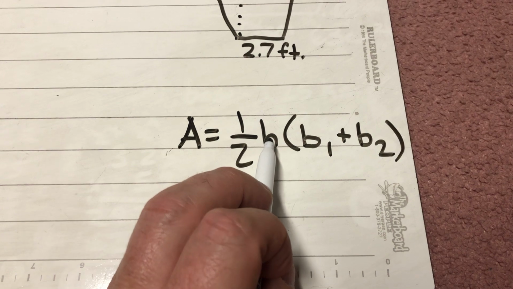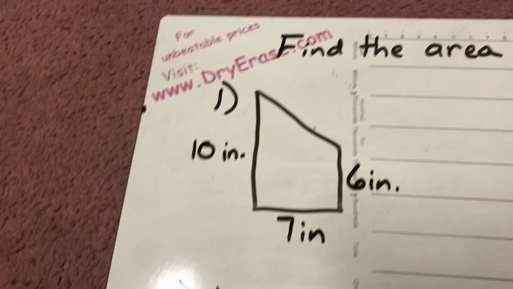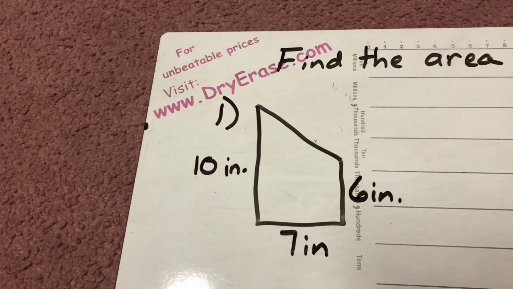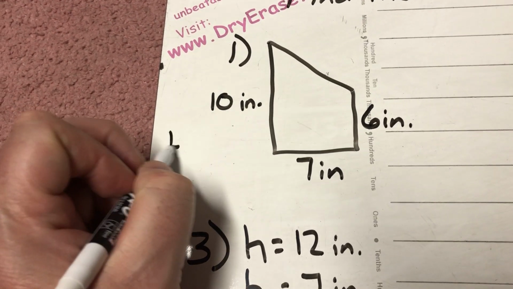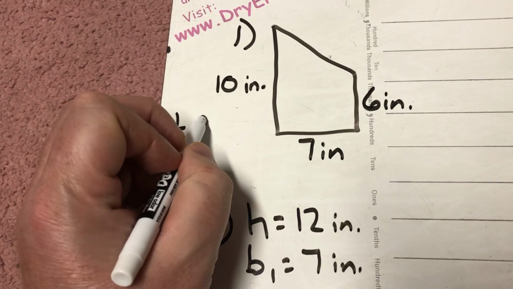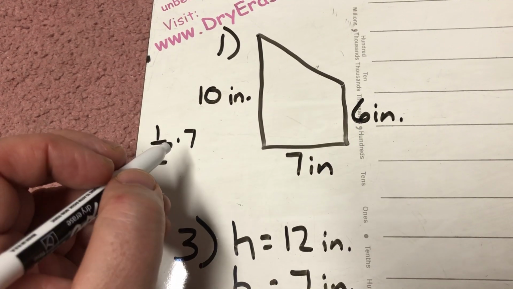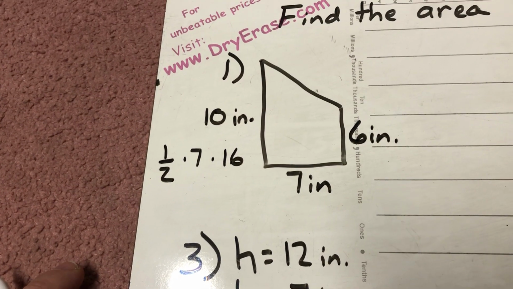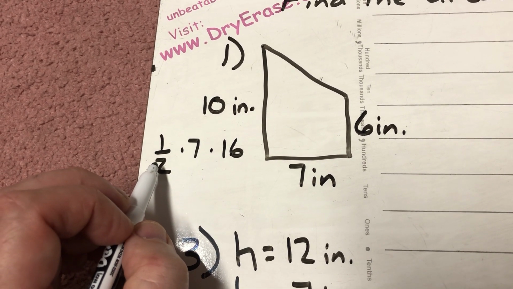So areas of trapezoids. Here's the formula. 1/2 the height multiplied by base 1 plus base 2. Well, what does that mean? Well, the base 1 and the base 2 are the two sides that are parallel. So sometimes it might be the left and the right, and other ones it might be the top and the bottom. So if I fill in the formula, it's 1/2 times my height, which is 7, times base 1 plus base 2. Now, 10 plus 6 is 16. It's the two parallel sides, so times 16. All right, and since I have half, the easiest thing to do will be to cut this in half.